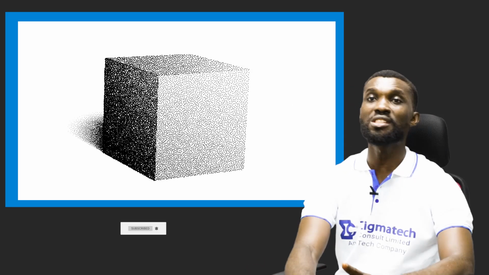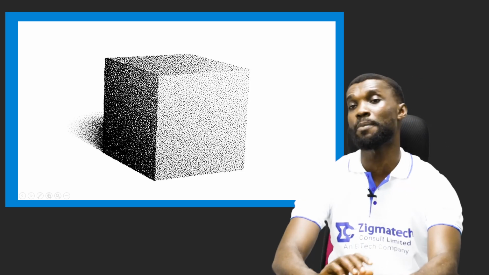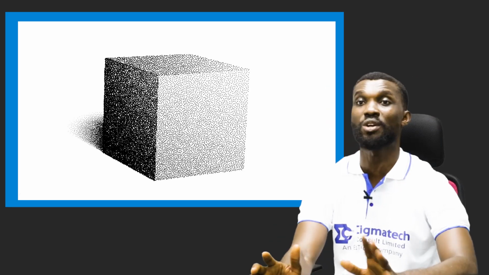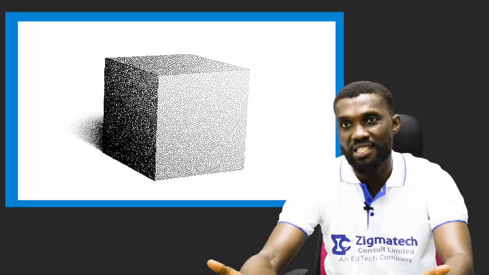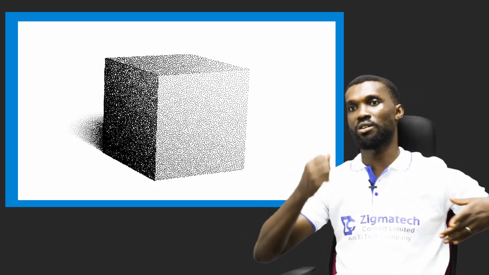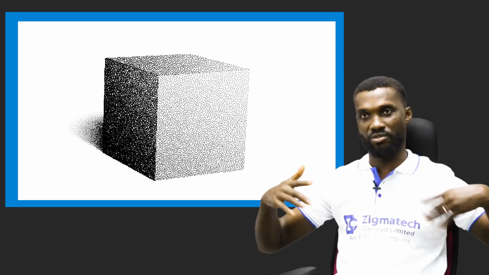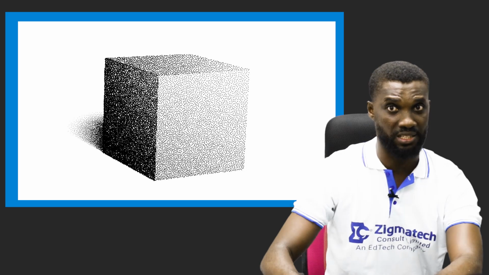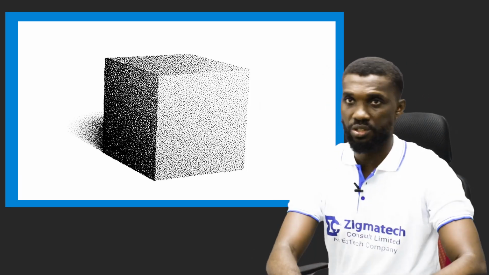All right, so now this is the perfect example of pointillism. There's a popular painting by Georges Seurat that is all over; you can just go and browse it. It's about people sitting in a garden, some with umbrellas, some swimming. It's a beautiful work of art, but it's done with dots. Pointillism.